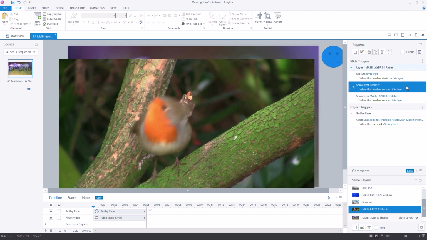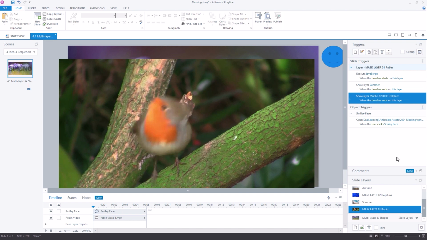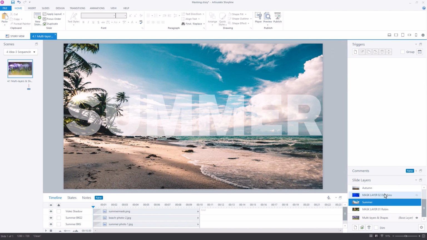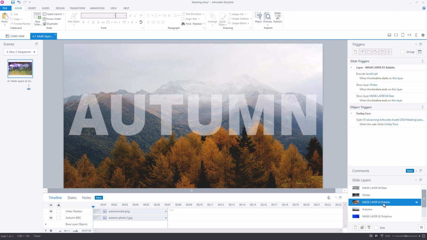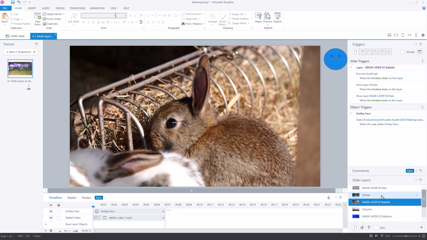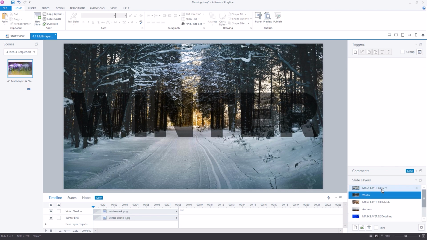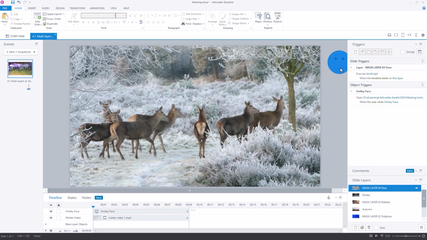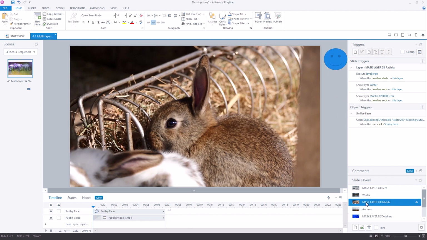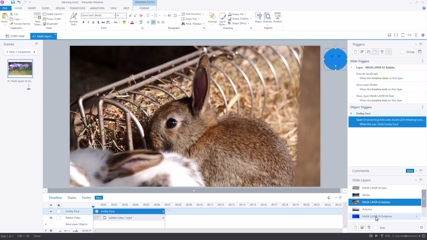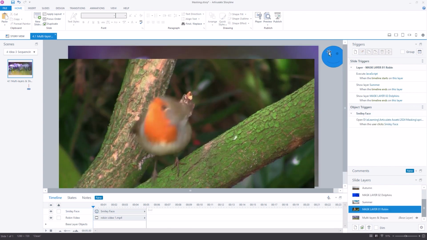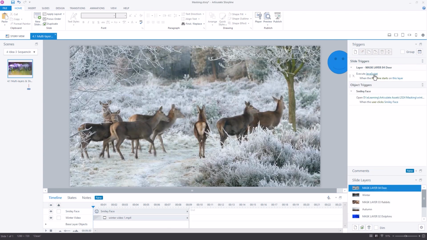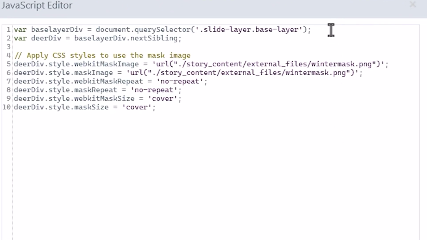Then at the end of this layer timeline, we're going to load in the next two layers with this as the video layer for summer, and then the next two layers for autumn, and finally the last two layers for winter. I have my alpha mask images ready to go for each layer, loaded into the project using the open file trick on each layer, as you can see. So let's open up the JavaScript code and see what's going on.